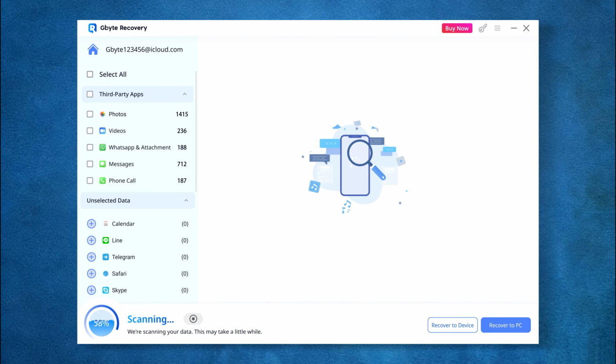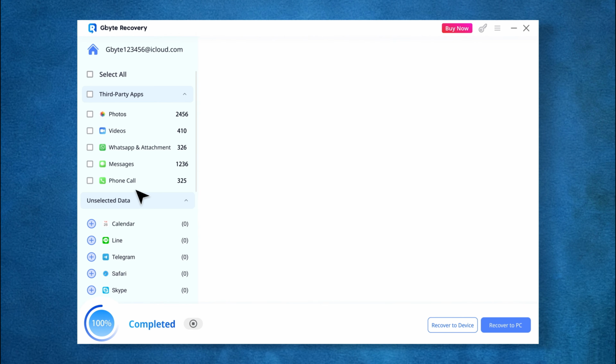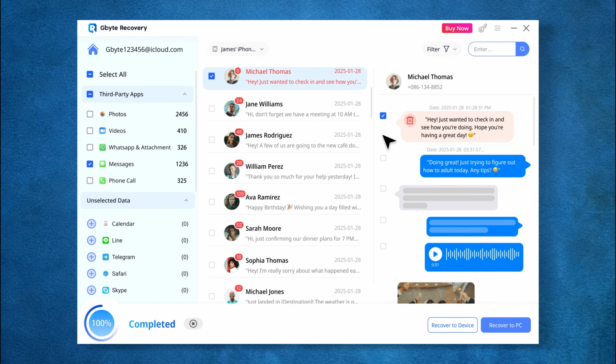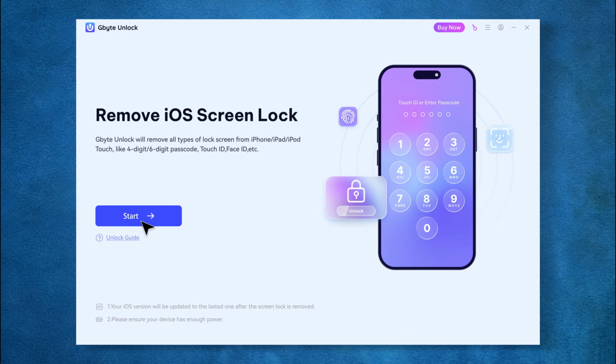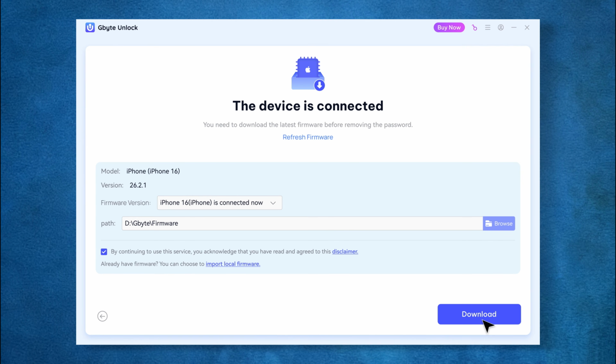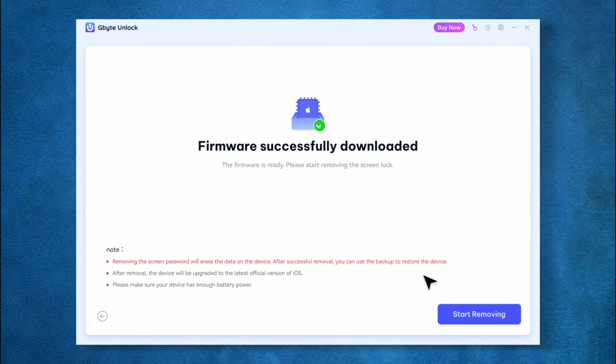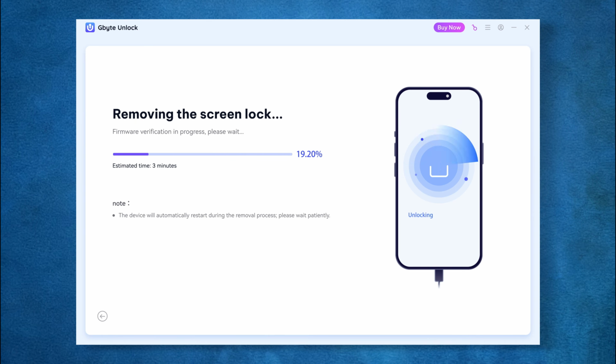Its backup feature allows you to save your data before performing major repairs, a crucial step for devices showing signs of instability. The built-in reset tool lets you restore your iPhone to factory settings even if you cannot access the settings menu, for instance, if the screen is frozen or the system fails to load completely.